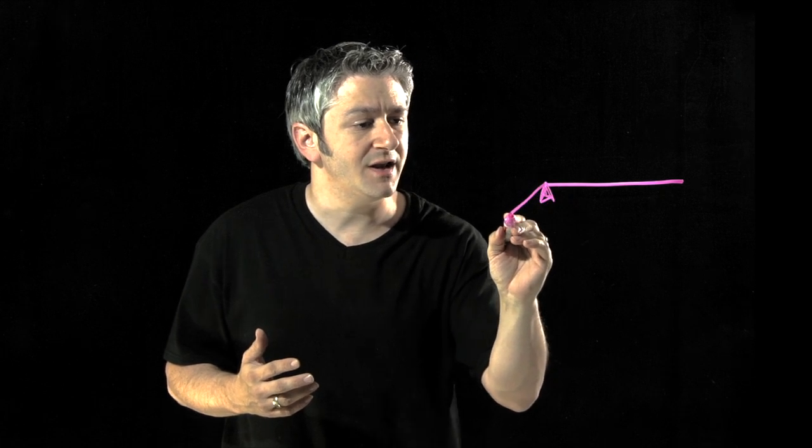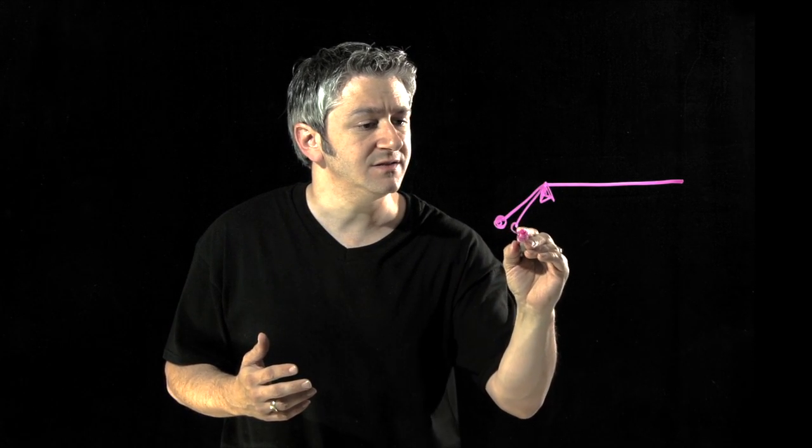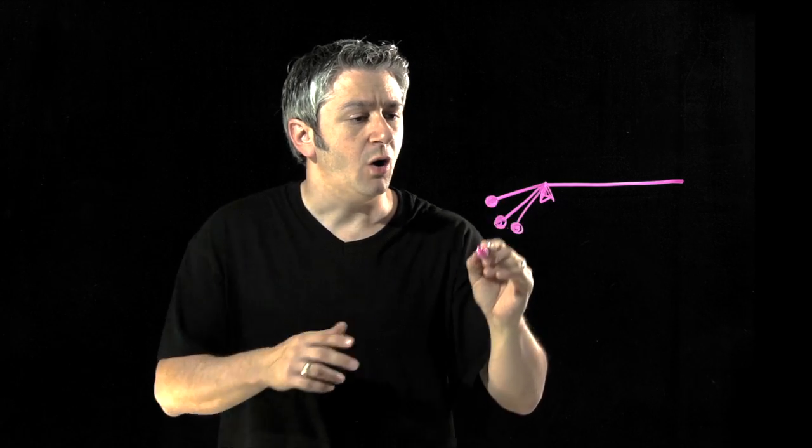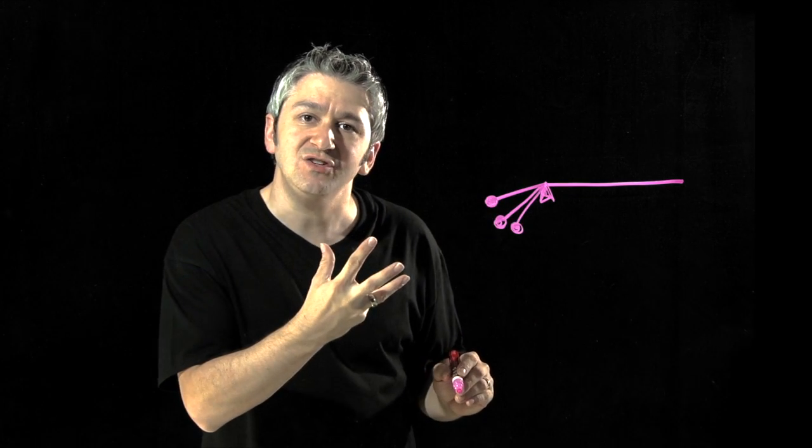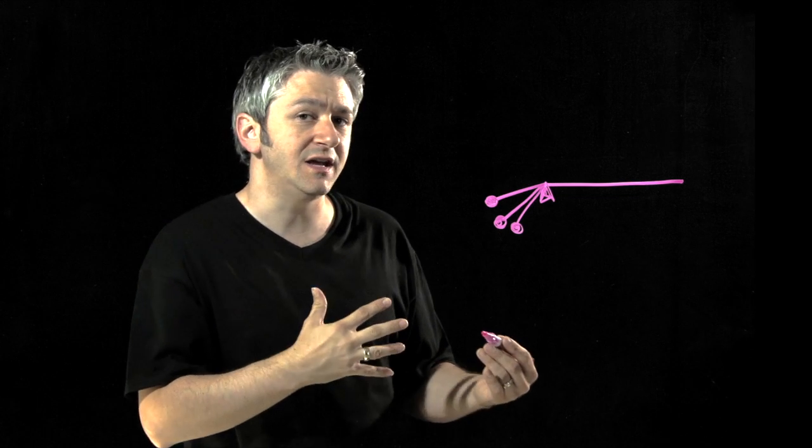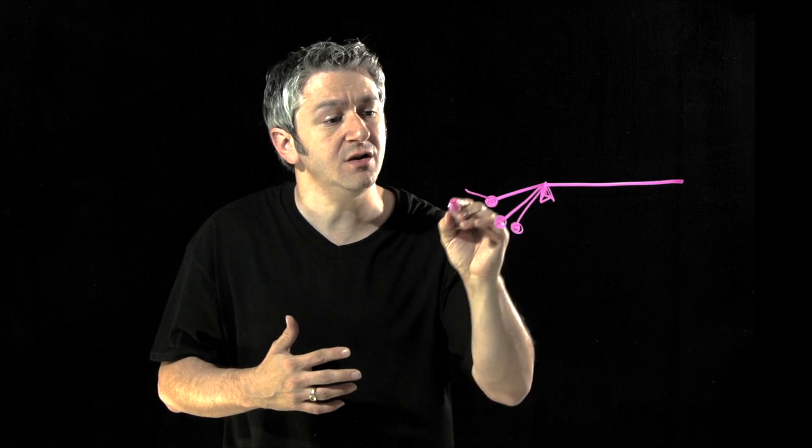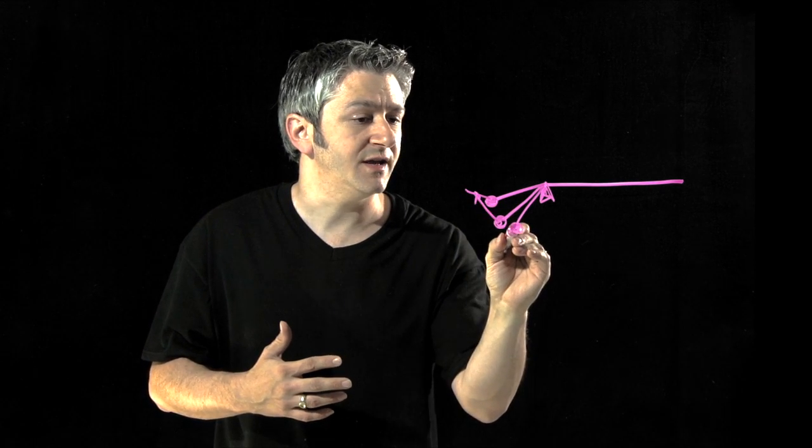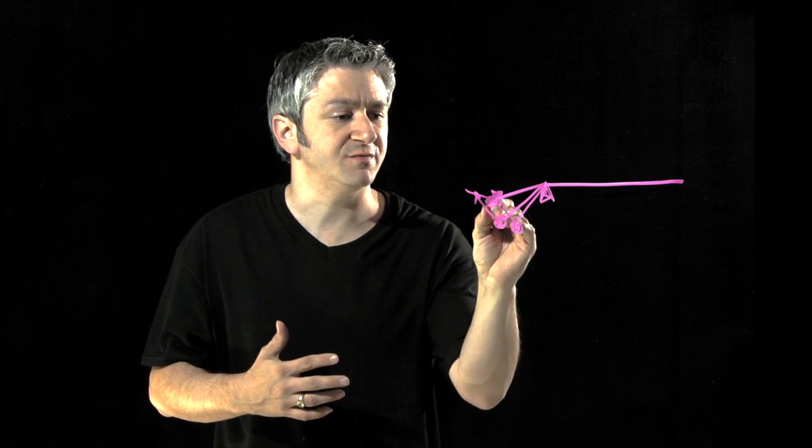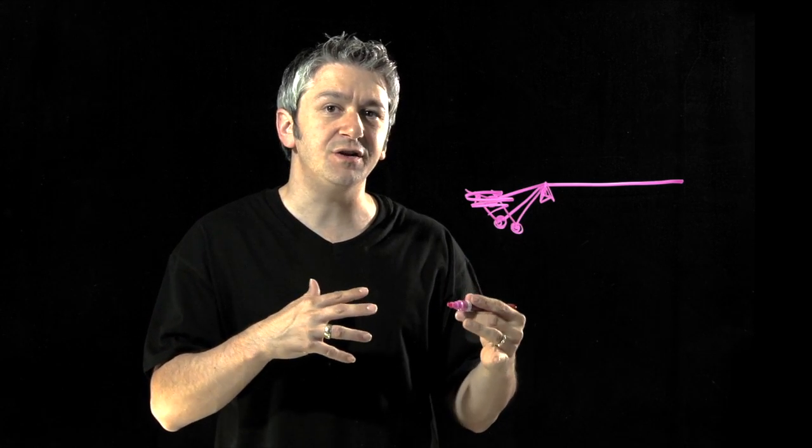Now, the secret to the intention bridge design lies in how much or how little rotational torque we're going to counteract. If I come in with the string across the bridge saddle like this, and I come at an angle like this, or I come like this, or if I had come like this, all of those angles change the amount of rotational torque that I'm taking away or leaving in the top. If I attach this over here, or I attach this guy over there, or I attach this one over here, if I spread it out, all of those things have a different effect on the rotational torque and on the sound of the guitar.